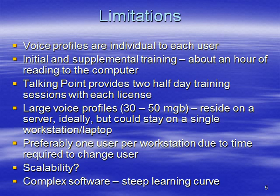But there's an initial and supplemental training. The initial training is about 10 minutes, and you read a pre-programmed text. And then, right out of the box, you're at about 80% accuracy. If you read a bit more, there's a bit of Alice in Wonderland or 2001: A Space Odyssey, you can read for about 20 or 30 more minutes, and that boosts your recognition rate up to almost 90%. Then working with it for about 2 weeks, it learns your mistakes. You train it as you go, and it continues to improve until you get to about 98%, 99% recognition accuracy, which is what I generally get pretty close to.